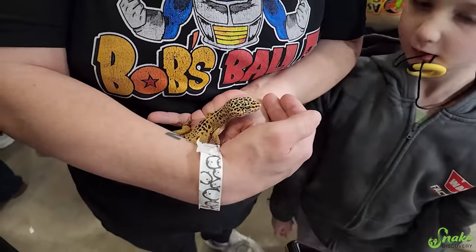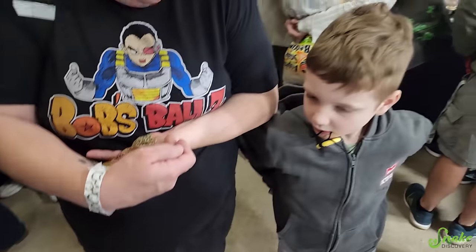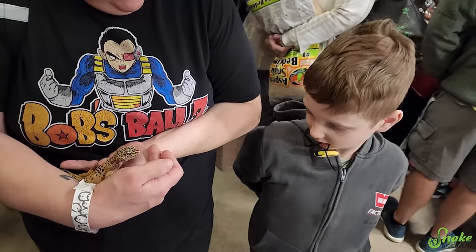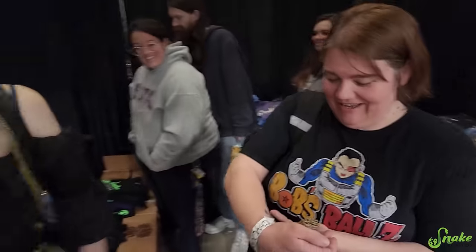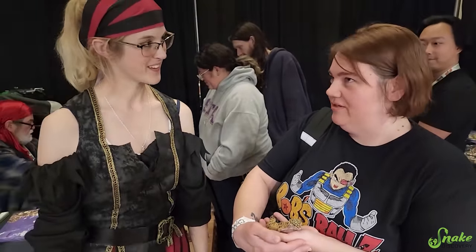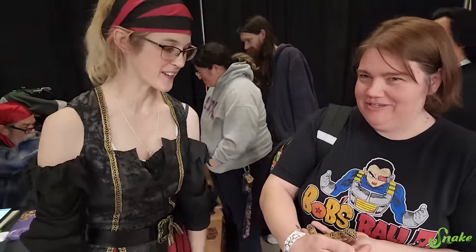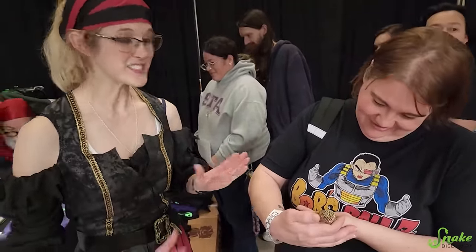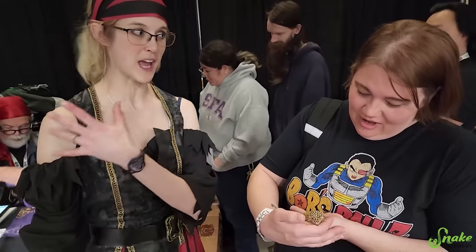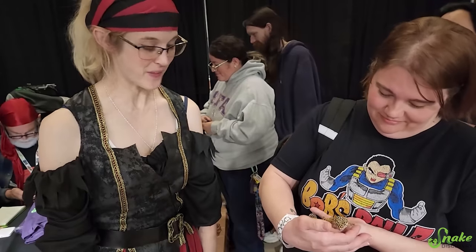We've been rehabbing him for the past five months, and now he is a healthy 66 grams and ready for adoption, so that's why we brought him here. This is Lincoln — are you excited for your new leopard gecko? You have crested geckos and ball pythons and white's tree frogs. You'll be fine with 100 Gex. He is an amazing eater — he eats everything, which is why he recovered so well. He'll eat dubia roaches too, so that'll work out great.